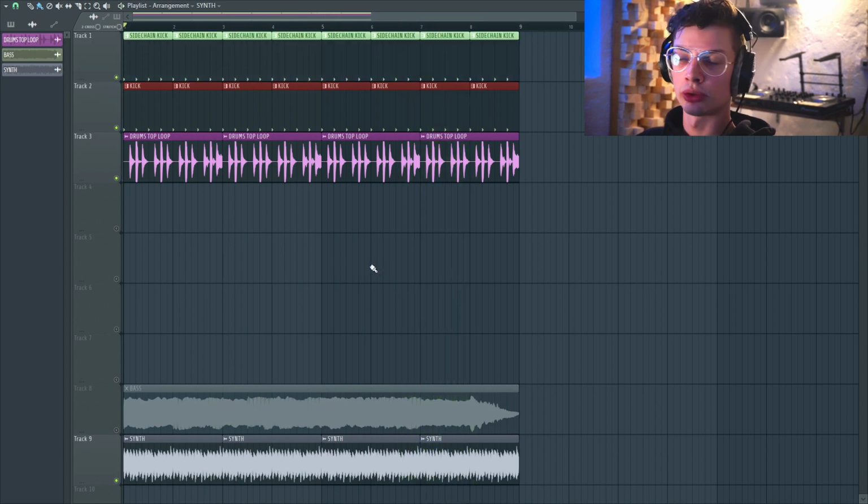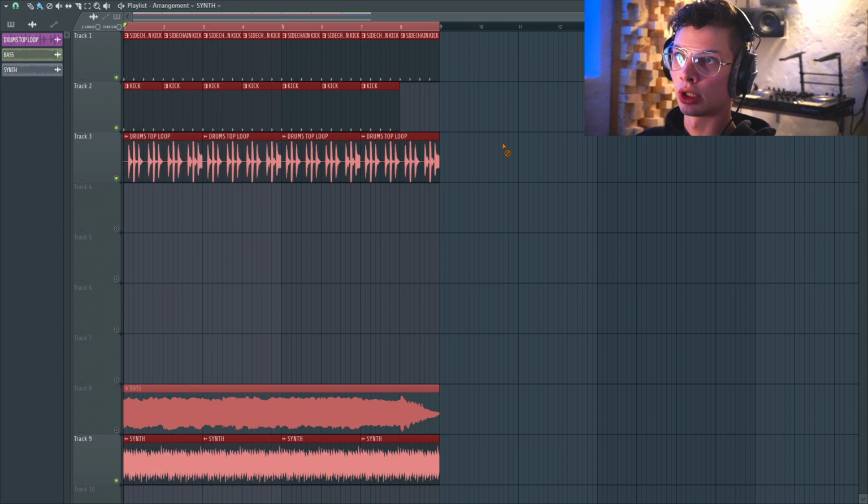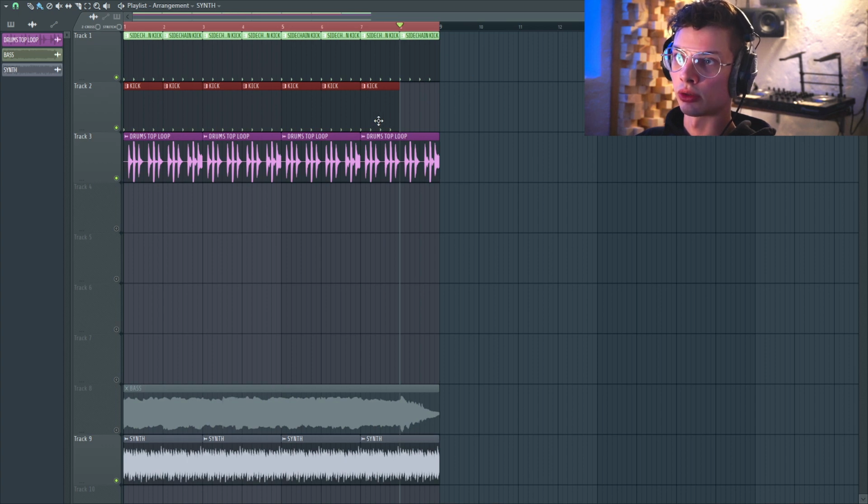And what you can also do is, for example, remove the kick at the end of 8 bars, but you still have your sidechain kick. And even though there is no kick, you still have the nice pumping effect.